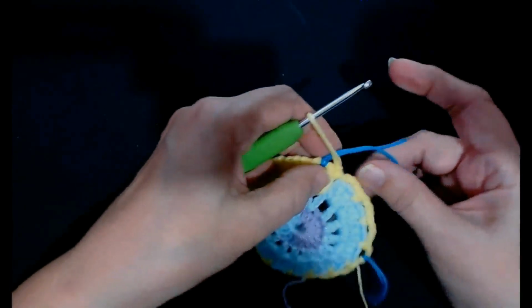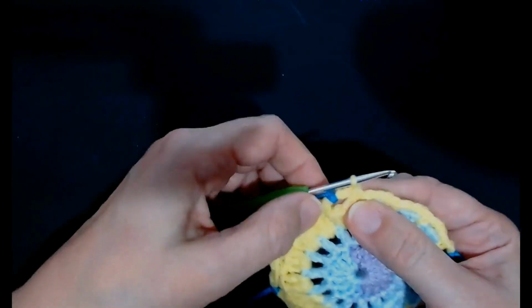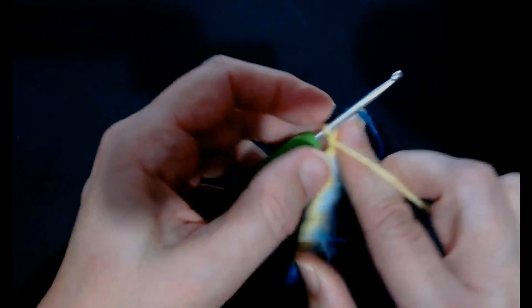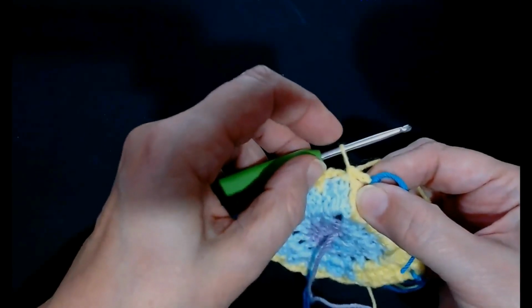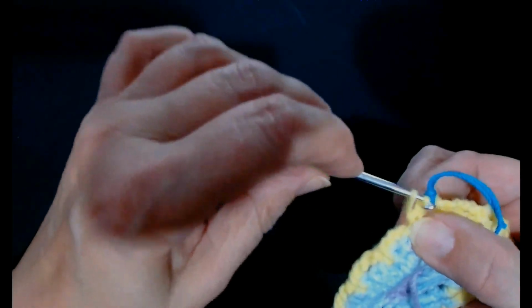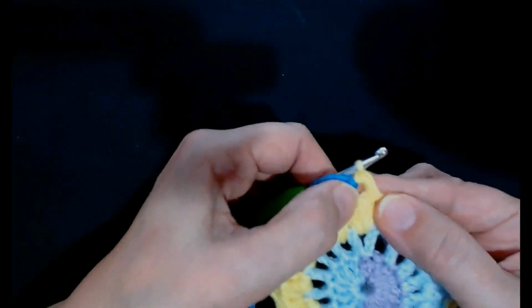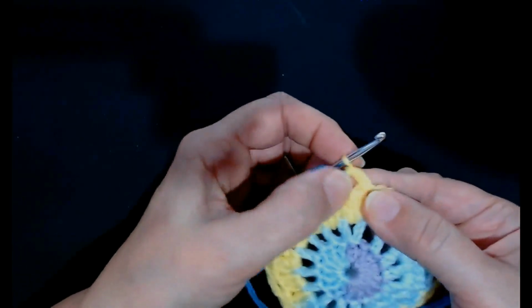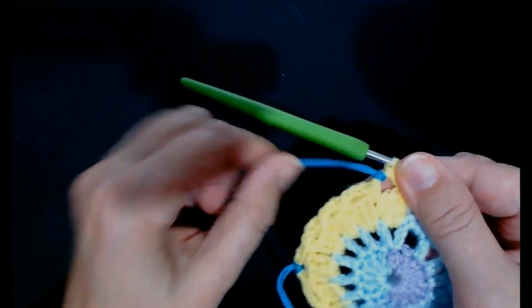So I'm going to put my hook back in here. And what I'm going to do is I'm going to turn just so I can slip stitch back in there. Pull my stitch up so it's not tight and slip stitch into that chain. Now turn your work back again. Just turn it back. It's just so that we're in the middle of this chain here. I'll leave that marker just now.